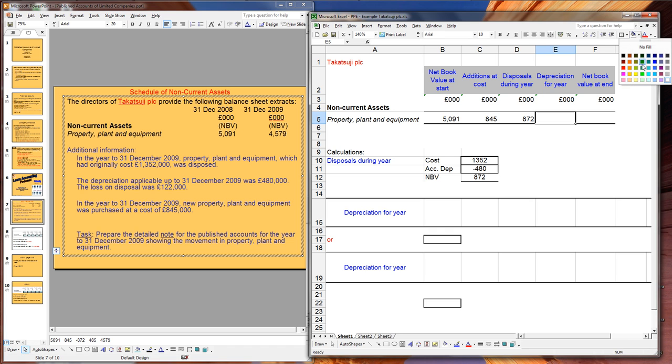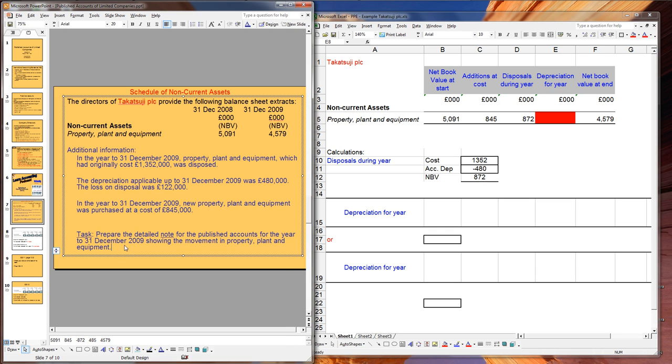So the end will be the end of 09, so it's 4579. Now we can find this value, and that is the kind of the hidden part of the question. You just have to work it out. You have to complete it. That's why it's not stated determine or find the value for depreciation. Obviously it could be so specific, but to complete this task, you've got to realize, well, how do you work out depreciation? Well, it's a missing value. So use the values you're given to work it out. So I've got two methods here to show you how to do it.